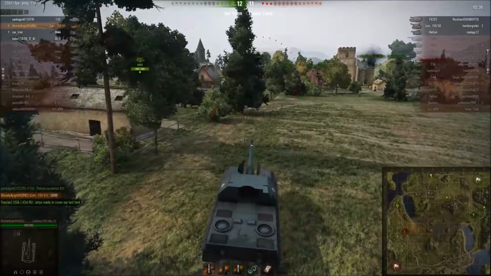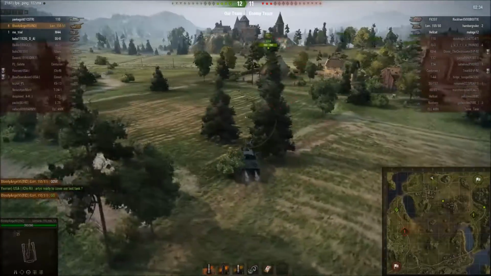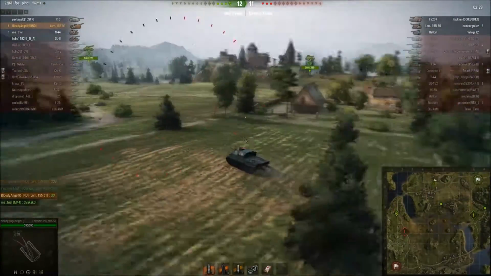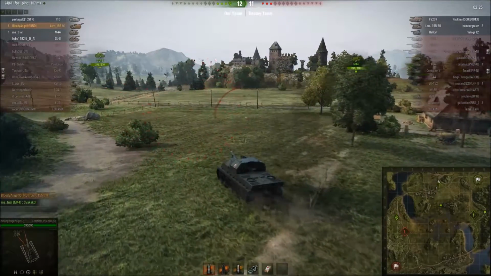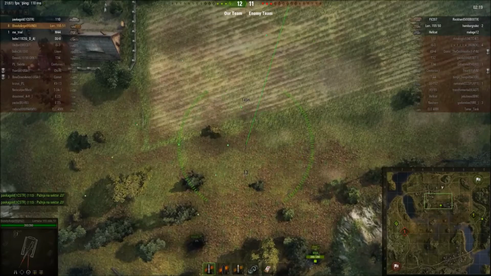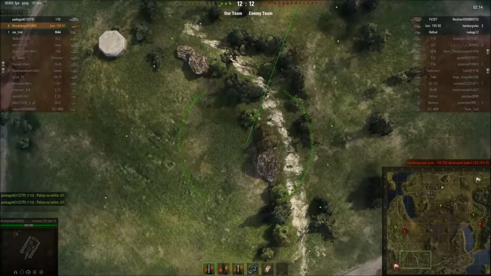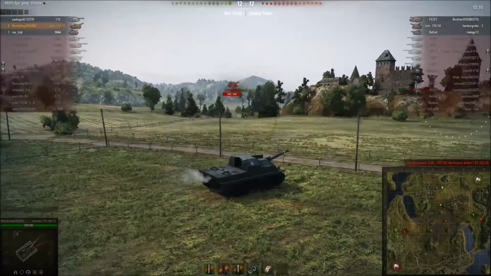So the game is getting near to the end. It has only 2.5 minutes until it's finished, and if they want to win, they have to put some tanks to the spot. So everything is going for the spot. The 110 is going for the base, the Su-8 is going, and the Su-8 spots the enemy Lorraine, but the Lorraine was quicker on the draw and kills the Su.